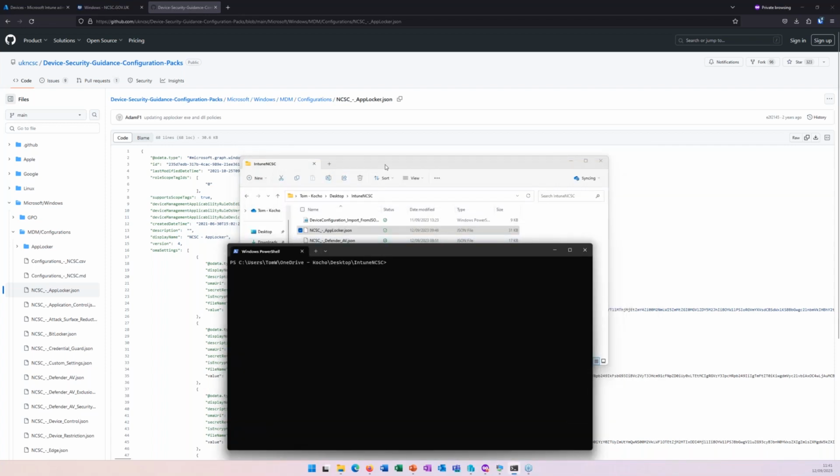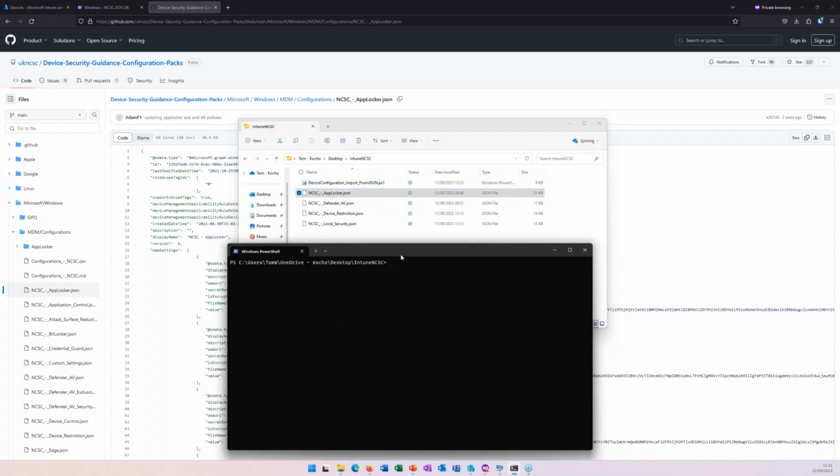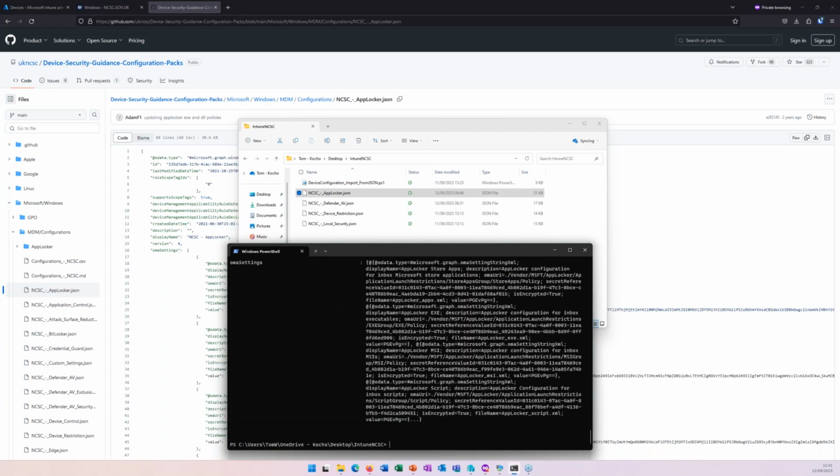There's a PowerShell script that can be freely downloaded from the Microsoft Graph Samples GitHub as well, called device configuration import from JSON. And it's simply a case of running the script with the JSON file parameter at the end. It will prompt you for an email and password, which I've already supplied this morning on my run through.